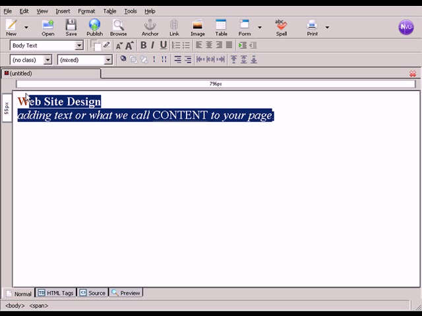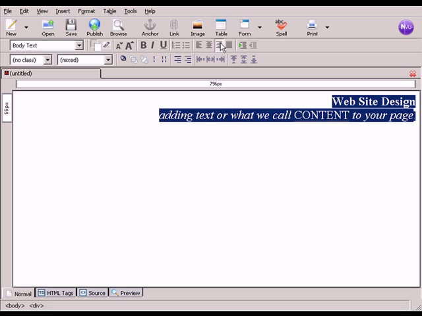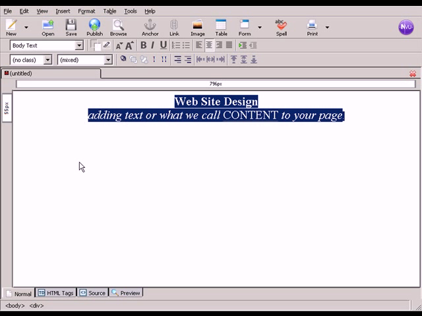Let's highlight all of our text. From the underline key, I would like you to go 1, 2, 3 spots over. That aligns everything to the left, which is where we are at now. The next one will align to the center. Cool, huh? The next one will align to the right. So we could put a picture over here or do something else over there. Or if we want to just keep it in the middle, you know, we could put stuff on either side of this. We can really play around and have a good time with it. So that's how you align your text inside your window.